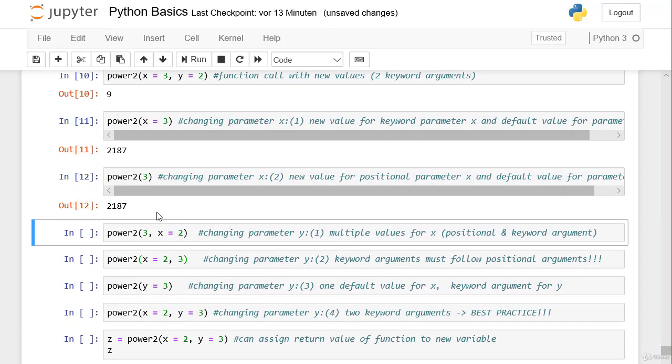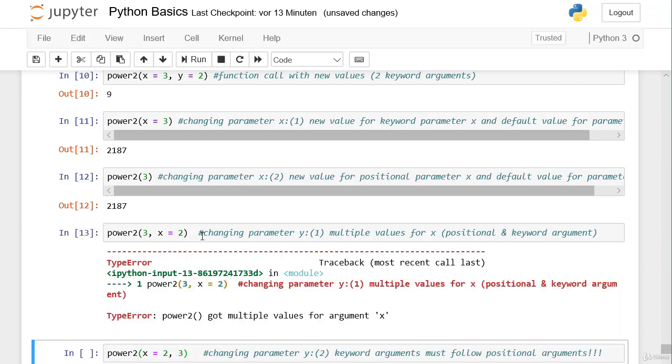Now what if we only want to change our parameter y? If we use a positional argument for y and place it here at the beginning, Python has a problem, because Python thinks, okay, 3 stands for x, and then if we define x equals 2, our function got multiple values for the argument x.